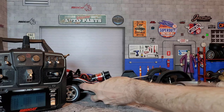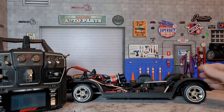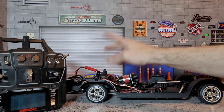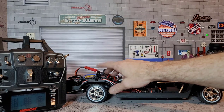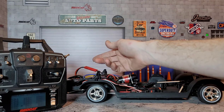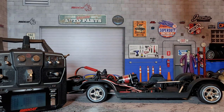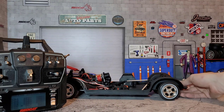Now, because the jumping servo has a tendency to get hot, it's very, very critical how you set up. Now, if you notice the rear, you can go too far up, you can go too far down. You can't really go too far up on this side here, going downwards, but it will pull the wheel into the wheel well. So you do have a little bit too much in either direction that you can go, especially on the upside, you can go quite a bit further. You can't on the front. On the front is mechanically limited.